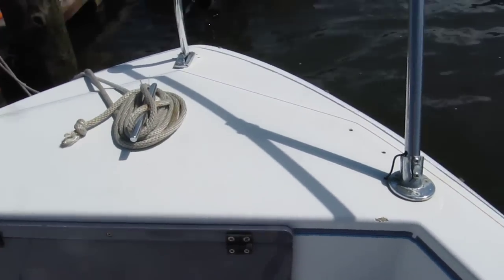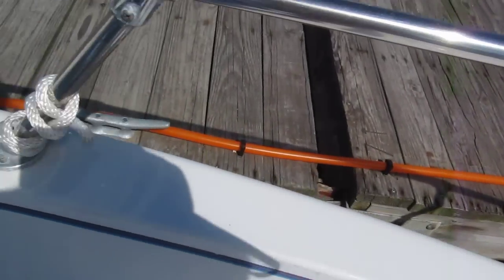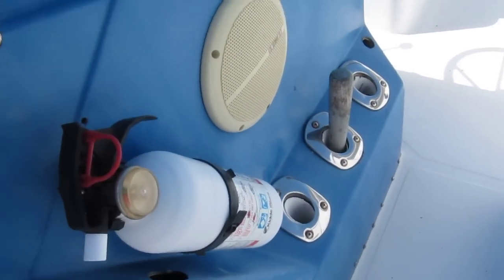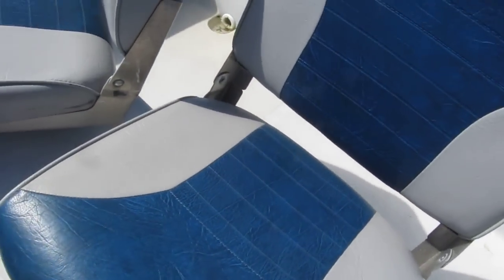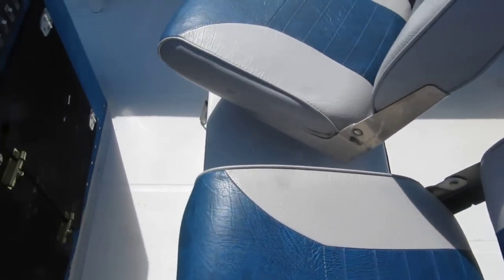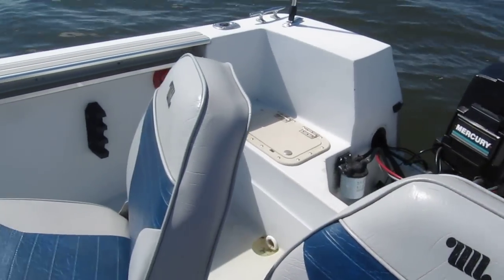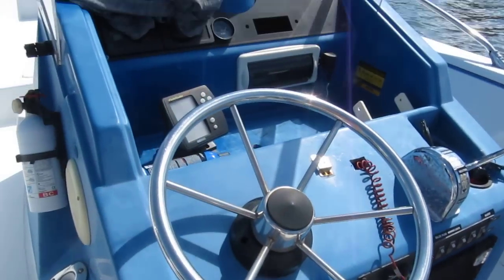The bow light works, the stern light works. Obviously works, it's new. Fire extinguisher, I think, is up to code. And that's pretty much it. Well, the other thing is the bases on these seats. They're very wiggly because the base is worn out. I suppose you could buy some bases or just live with it the way it is. There's the battery shut-off switch. And that's pretty much it.